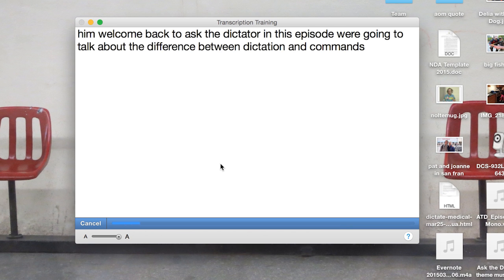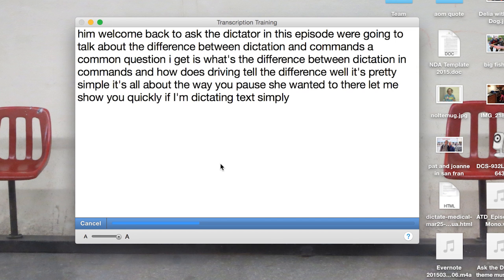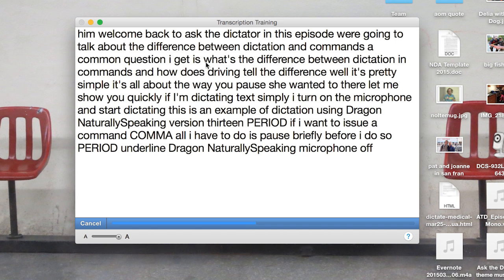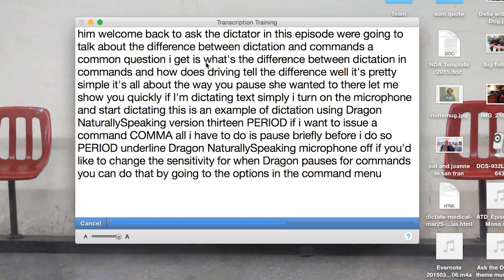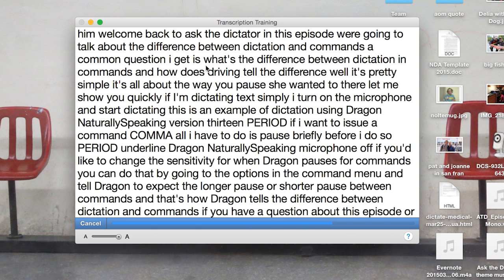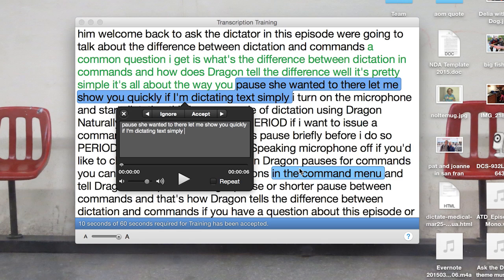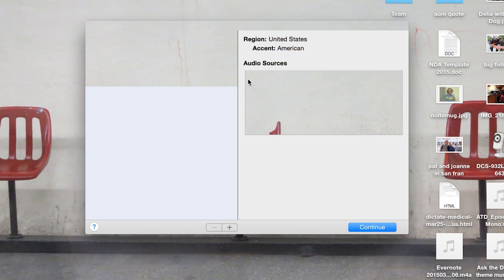Now, when it goes through this process, it will read through the audio and do a first draft of the transcription, and then give me an option to make some corrections so I can tell it exactly the way I speak. So by making corrections in the text and accepting the changes, I can go through this file, and quickly, it takes about 5 minutes the first time, I've created a transcription profile. Now, I can use that anytime I transcribe that particular speaker's speech. So I'm going to go back to a pre-recorded version, and I'll show you what it looks like.